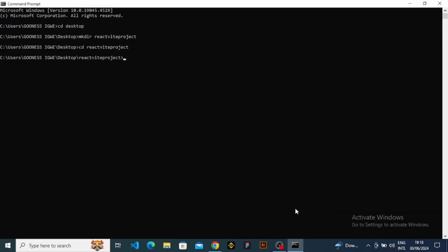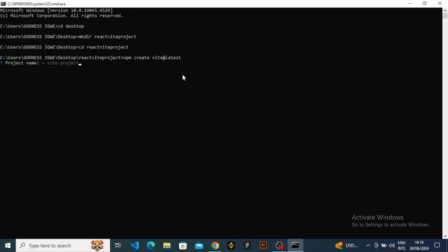But before this, make sure you have a recent version of Node.js for this to work, because the npm we're using comes with Node.js. I have Node.js already. If you don't have Node.js, make sure you have it before doing this. npm create vite@latest. You don't have to memorize anything in the coding world. All you need to do is know where to get what you want to use and how to use it. Then you're good to go.